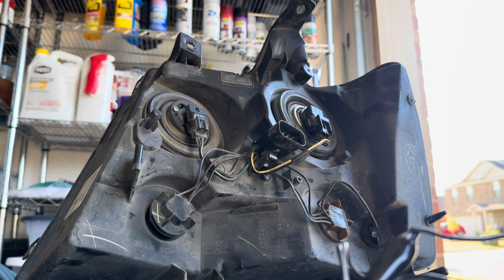Hey guys, we're working with a Tahoe here. I'm going to show you how I added the switchbacks and see what issues you may have, and maybe some solutions I might be able to give you. First off, I'm going to show you the way I'm going to set it up, and I'll show you afterwards how maybe others will set it up.